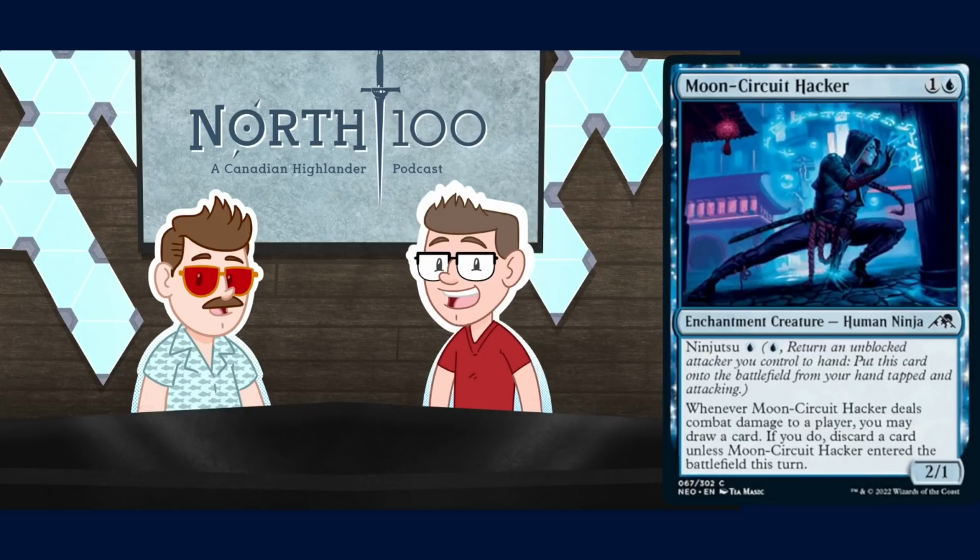Now, I know this card has been making some waves in Pauper and taking stuff off. I'm actually not particularly high on this card, and my evaluation of ninjutsu is such that in our format, in Canadian Highlander, every card is very, very powerful. It's the best cards in the history of Magic, and as such, everything you play has to be very, very impactful. And I don't think this card is good enough to make the cut.